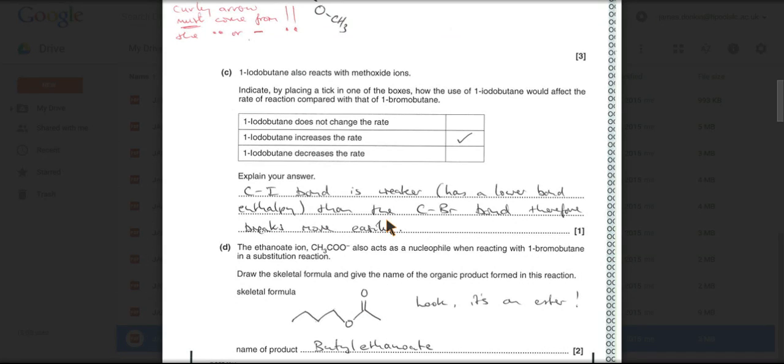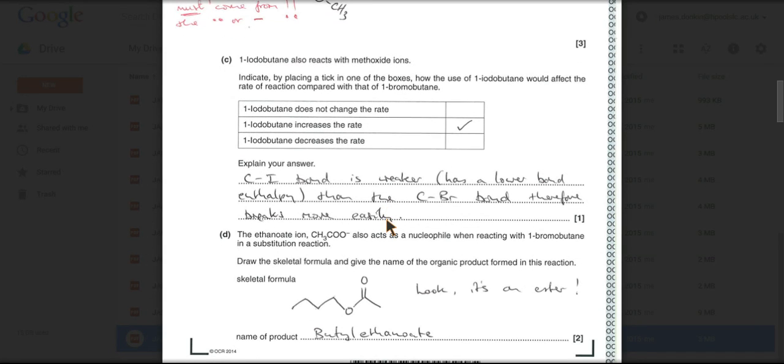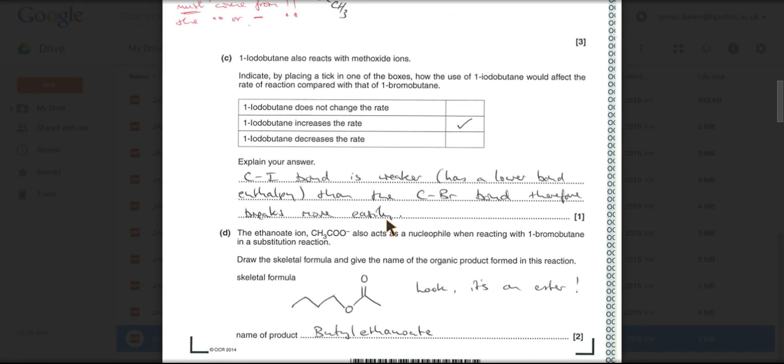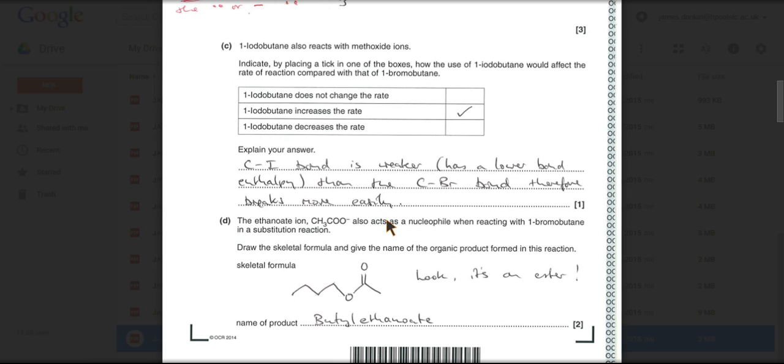And they're throwing another nucleophile at us. This is the ethanoate ion. We just apply the same logic as before and work out the structure of the new product, and we're going to get this ester now, and this is called butyl ethanoate. So this is the butyl part, 1, 2, 3, 4 carbons, butyl, and 1, 2, ethanoate.